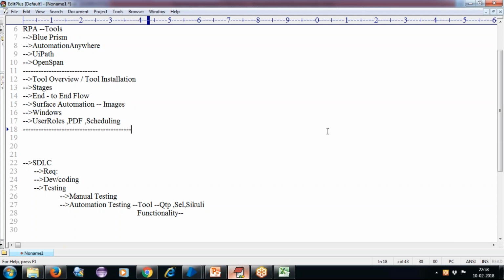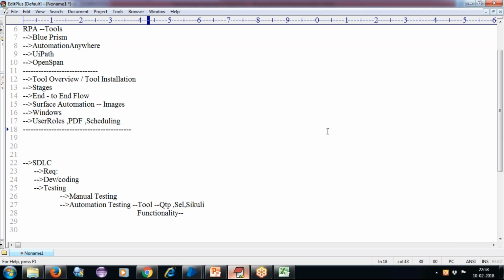Just a question. Can we also integrate this tool with the Jenkins CI/CD model? No, we don't have that. This is a totally licensed tool. We don't have the possibility to integrate it with other automation tools. It's not like Selenium, which is open source; this is a totally different tool.